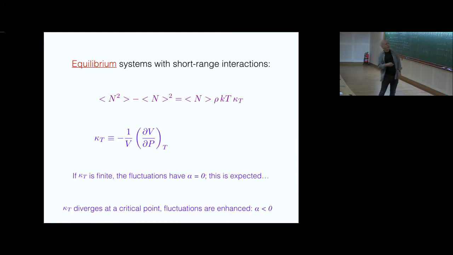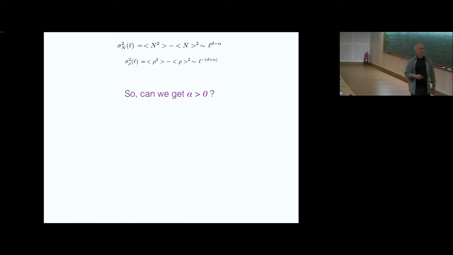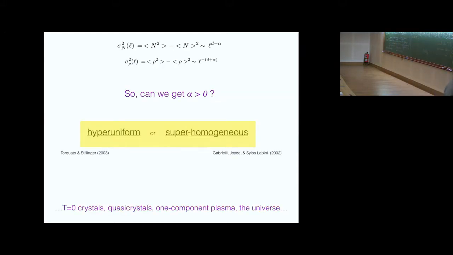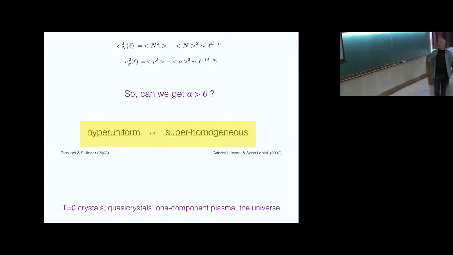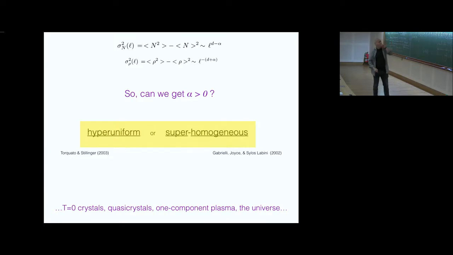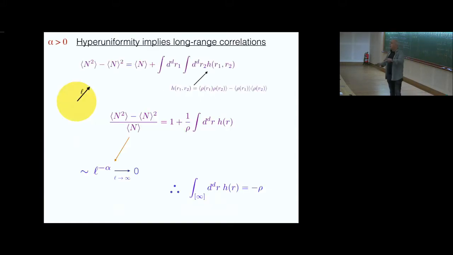Yeah, I've made it intensive, so that's where the n is in front. Okay? So can I do anything? If I can, then these things are called hyperuniform if you're Sal Torquato, and superhomogeneous if you're these folks over here. Hyperuniform has taken the day among the condensed matter people because these other guys are astrophysicists, cosmologists. It turns out the universe is hyperuniform. Isn't that amazing? Just telling you. All right. This is cultural stuff.